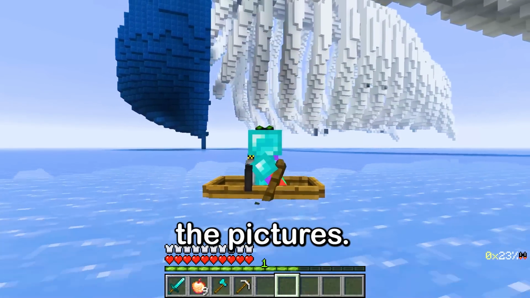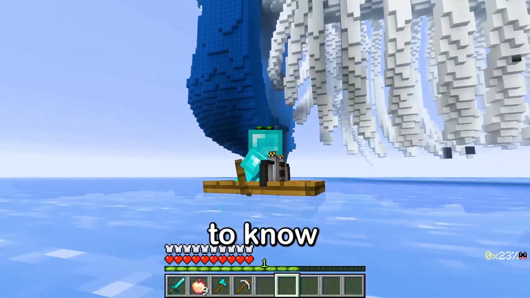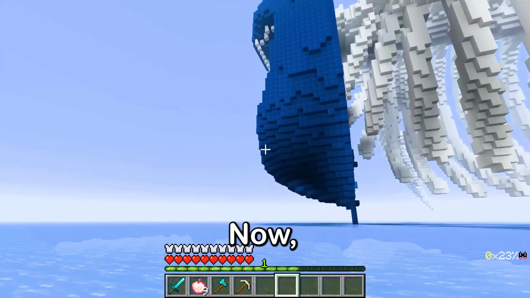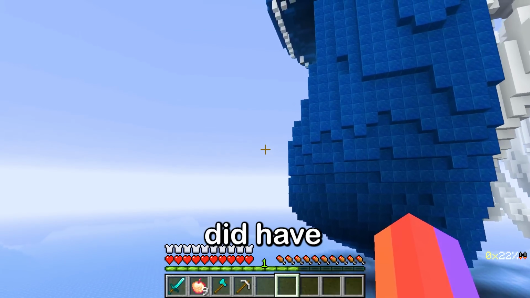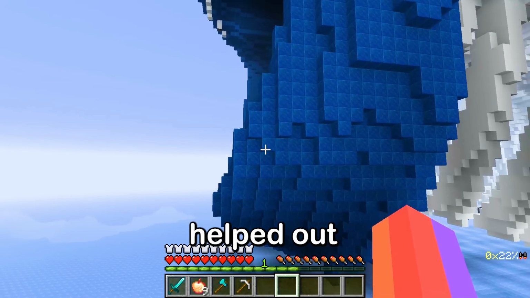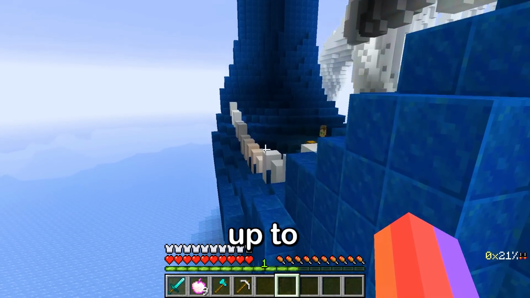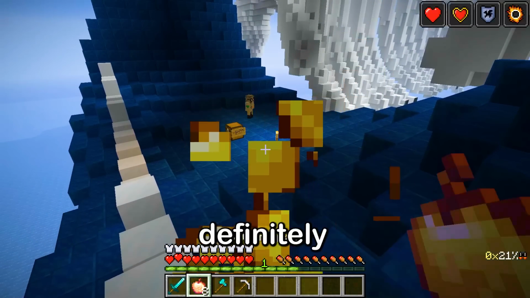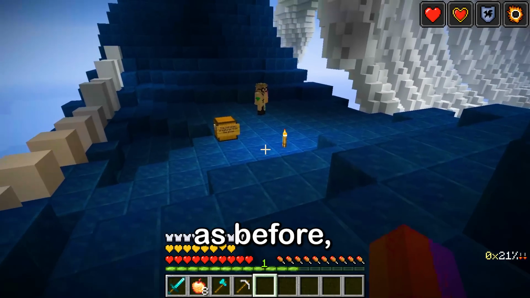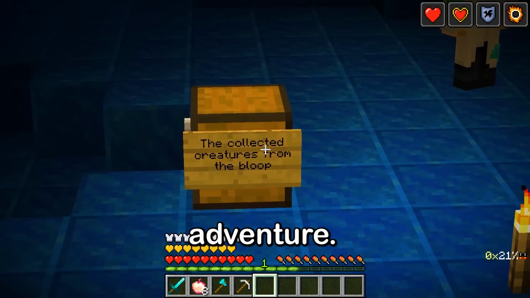We'd already seen the pictures, they'd already photographed them, and they were already somewhere in the world, but I needed to know exactly what was nearby. Now, of course, as you can see, I was definitely quite hesitant, but the fact that I did have a jetpack on me definitely helped out quite a ton. So I used this jetpack to go all the way up to the new version of the bloop, in which I met with another scientist. I was definitely thinking that this was the same scientist as before, but it completely wasn't. It was a different scientist from the last adventure.